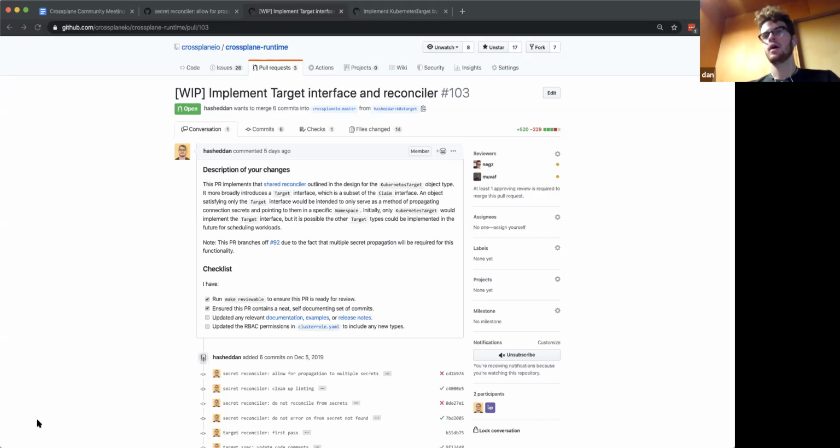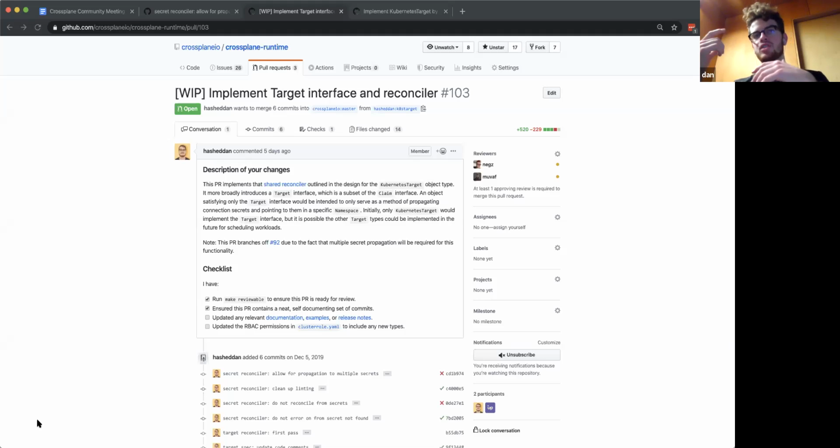The other scenario is that you have a Kubernetes cluster that's already been claimed and you want to consume that from other namespaces. We actually have a cluster ref field, which is a Kubernetes object reference on the Kubernetes target that allows you to just point to a cluster, and it will propagate that secret for you, set the connection secret reference, and then you can begin scheduling there.